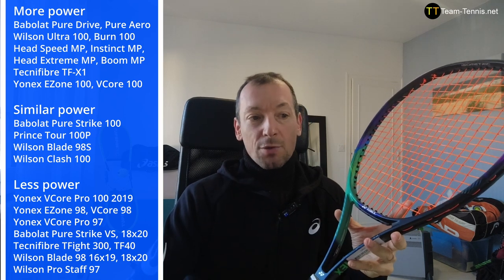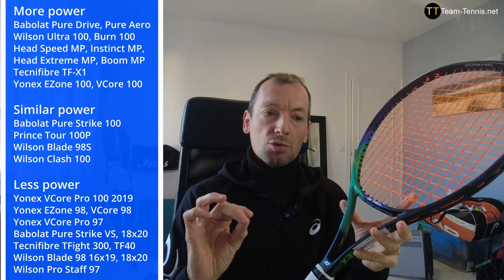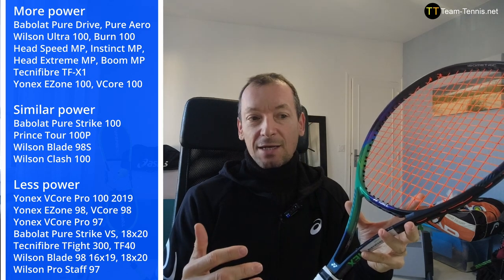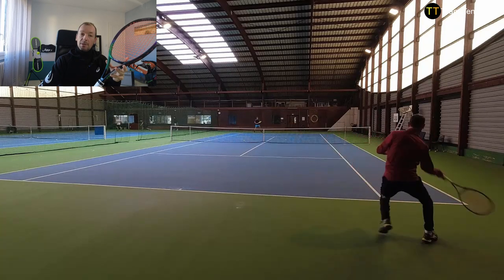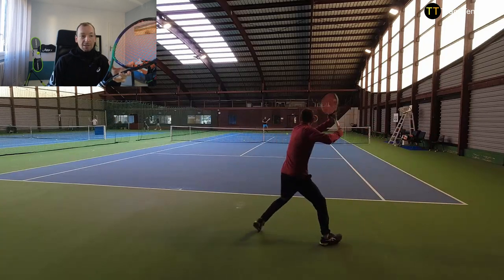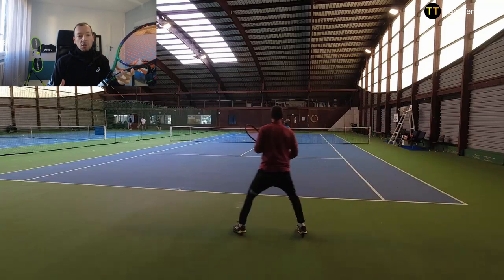That's important. On my forehand, I had the perfect amount of power, very good feeling on my forehand. On my backhand slice, at the beginning, I lacked control on my first shots because the ball was going too high. I don't really know why, but quickly I adjusted my shots and overall it was fine on my slice backhand. I had a very nice mix between power and control on my topspin backhand, a shot that is always interesting to evaluate the control side of a frame because it's a powerful shot in my game.